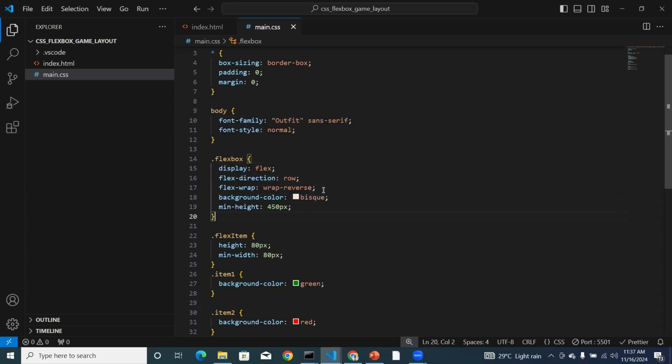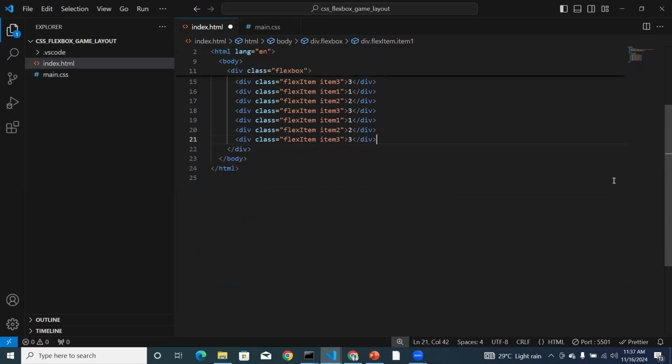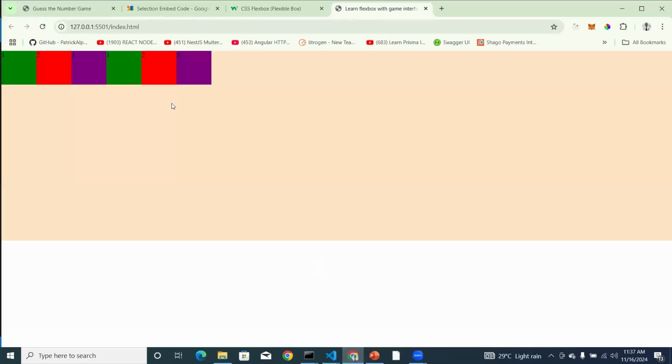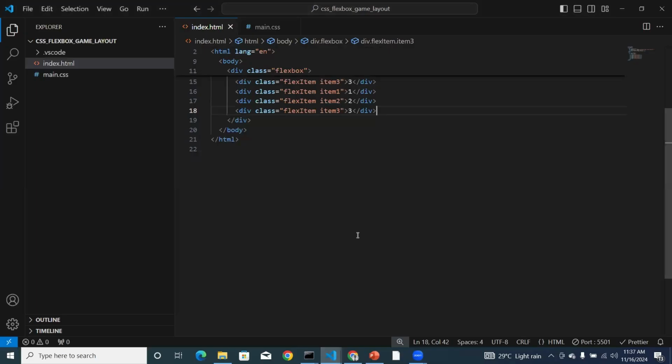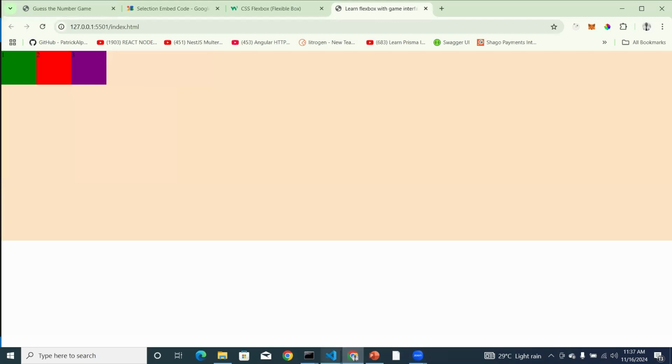So another one now is, let me set this back to no wrap. And let's also reverse this back to what we have before. Just three items. Great. So now I want just three. Okay, great. So now we have just that, right? So now let's assume that I want to move these items to the left, to the right, to the center, to the bottom. So let's assume I want to move this to the left.